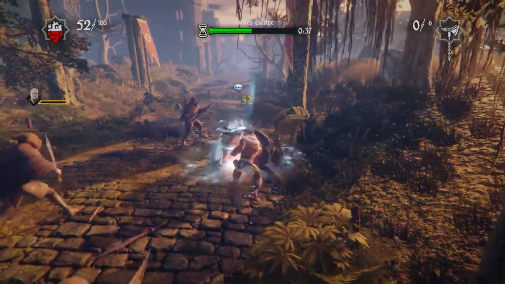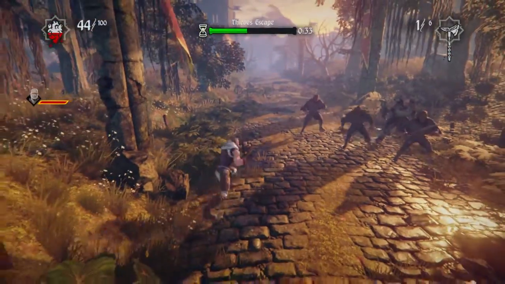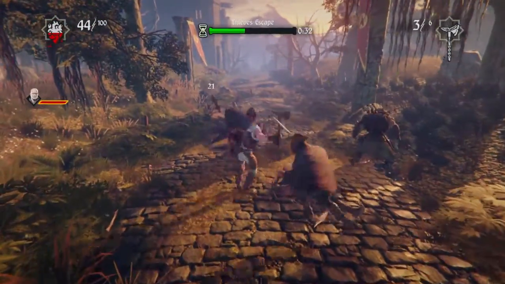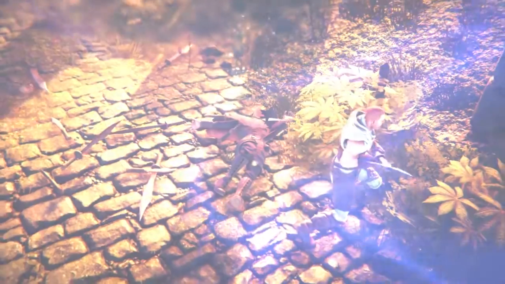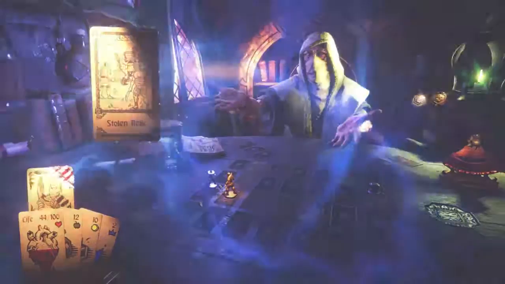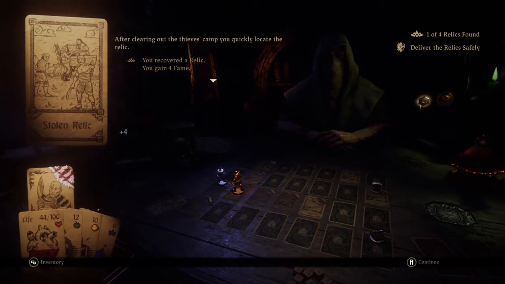My partner over here is way worse than the one I had last time. This dude's going down a lot. There we go. The relic shall be ours. You recovered a relic, and we got 4 fame.